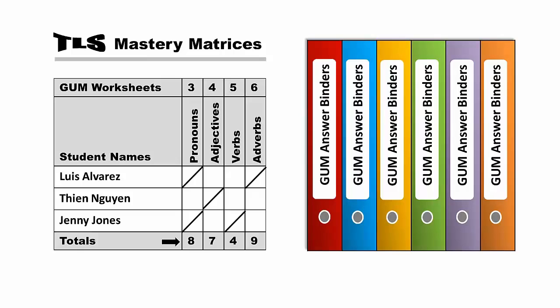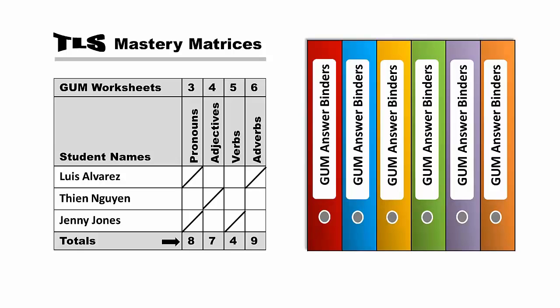Post one set of the Diagnostic Mechanics and Diagnostic Grammar and Usage Assessment Mastery matrices on a wall at the rear of the classroom for student reference. Note that teachers may choose to list students by identification number rather than by name on these matrices. Keep the teacher copy in a binder at your desk. Count and total the slashes for each of the 72 grammar, usage, and mechanics components to determine how many of each grammar, usage, and mechanics worksheets you will need to copy. Copy these worksheets and group them in separate file folders for students to access.